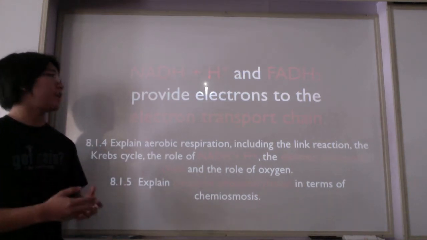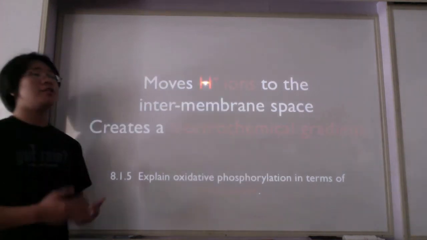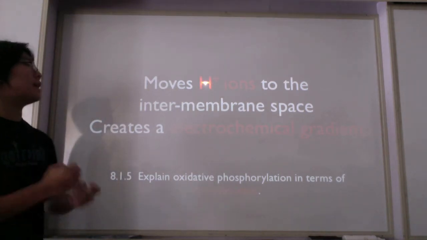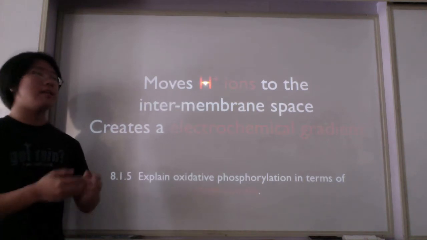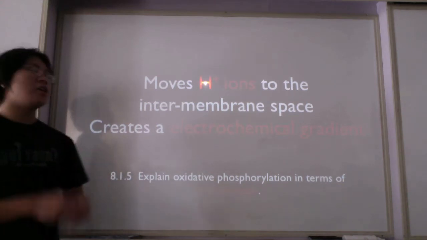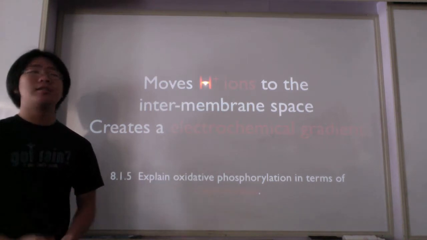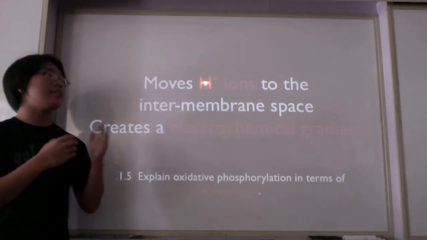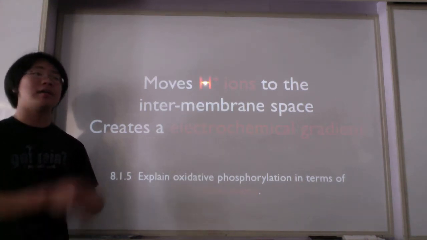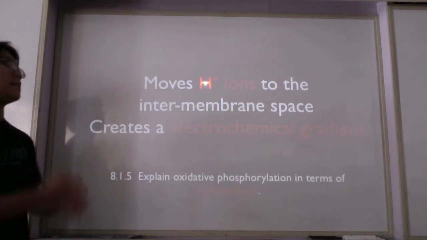So they provide electrons to the electron transport chain, and this energy is carried in between each successive protein in the transport chain, which allows hydrogen ions, just protons, to move from the matrix into the intermembrane space of the mitochondria. Note that the intermembrane space is very, very small, and the matrix is relatively large in comparison. So the concentration of these H plus ions in the intermembrane space is much higher than the concentration of H plus ions outside, since concentration is defined as the amount of things per unit volume, and the intermembrane space has much smaller volume. So this creates an electrochemical gradient.